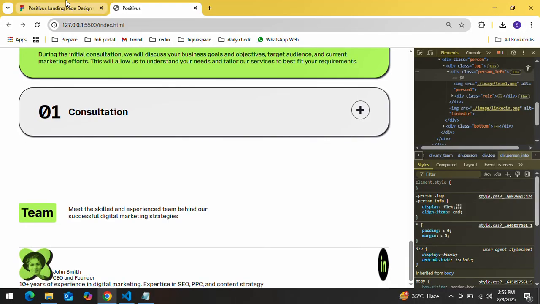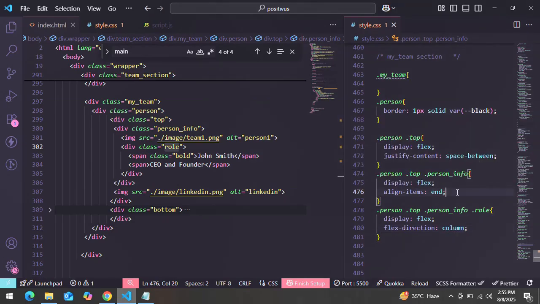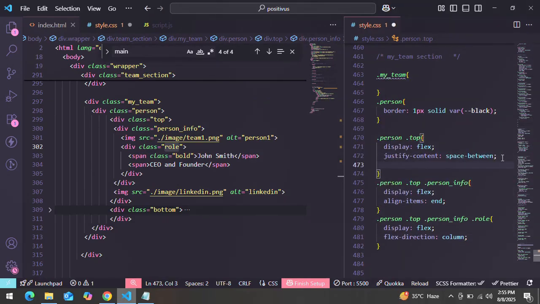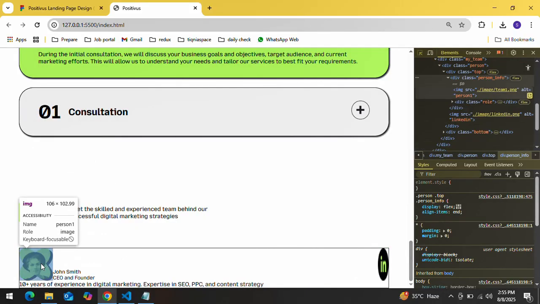Now we need to give some space between these two, the image and text. What is the space? 20, right? So how can we do it? Gap 20 pixels. No. Okay, let me inspect this then.